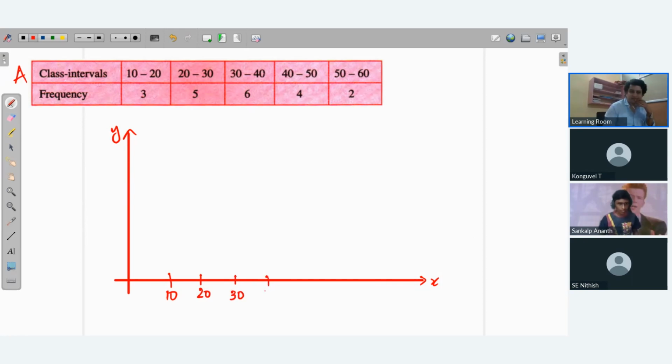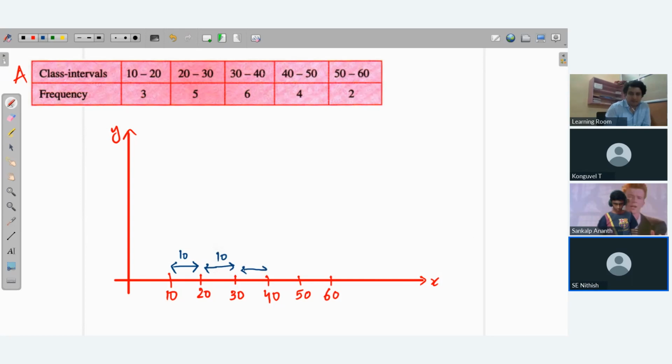Shouldn't the gap from the first line to the second line be 10 to 20? That is only for graphs. He's drawing it roughly. It's not scalable, it's just approximate. No, sir, I'm not talking about 2 centimeters or anything like that. Shouldn't that whole gap be 10 to 20, instead of one line being 10 and one line being 20? I get your point. The 10 represents this gap, not the vertical line. So when we draw the bar, we draw it from 10 to 20. Yes. Okay.